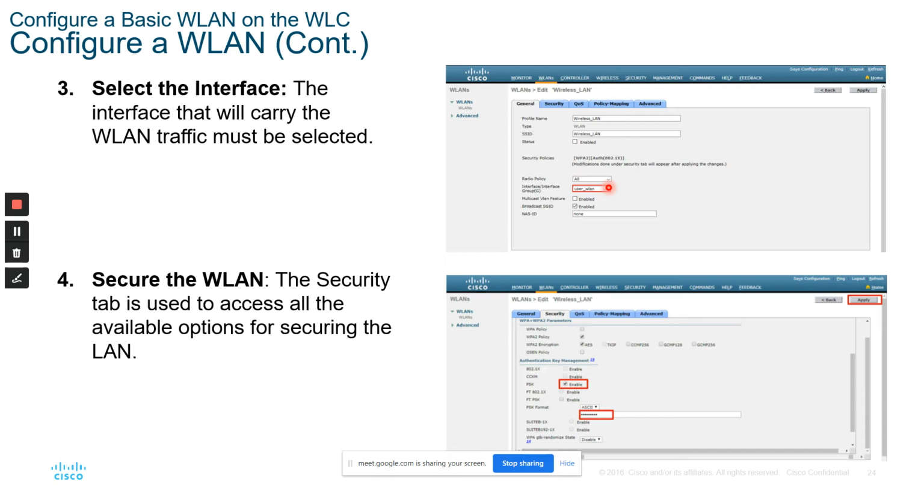Once you've selected this one, you then have to use the security setting. So click on this tab, security, which is over here. Just make sure you have this security over here, WPA2, which by default will be selected, with the encryption set as AES. Then go to PSK, pre-shared key, enable that one and type in your pre-shared key. This is the key that will be used as the default network key.